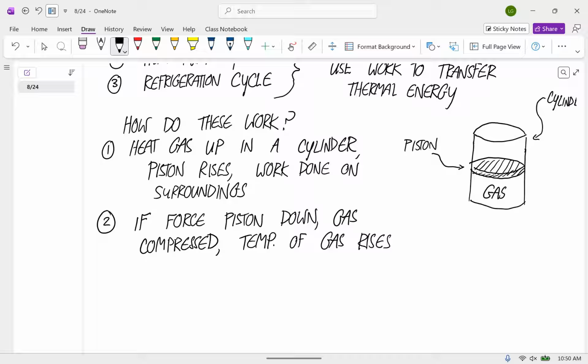This second one is how a refrigeration cycle or a heat pump cycle actually works. You use the compressor in the case of a refrigerator to compress the gas. When that gas is compressed, its temperature rises, and then you use that rising temperature to accomplish something you want somewhere else in the path of this working fluid.